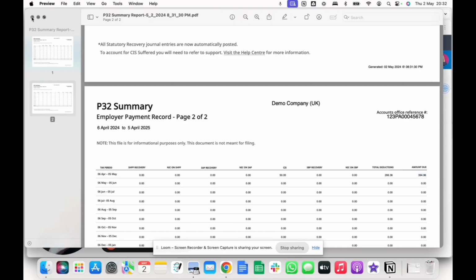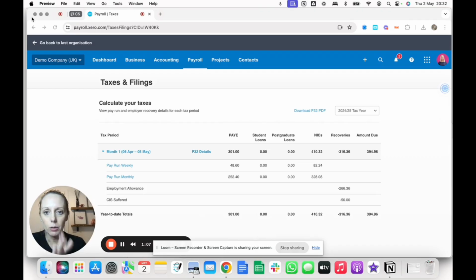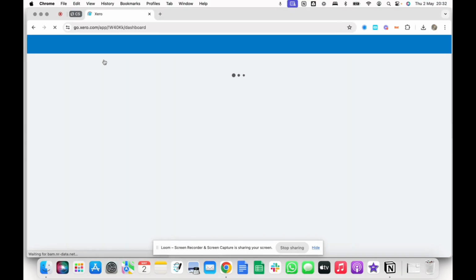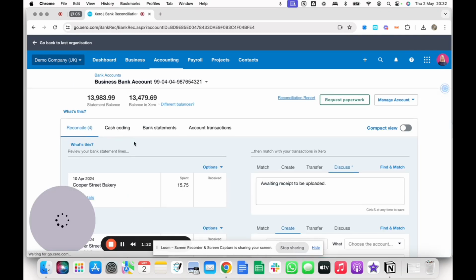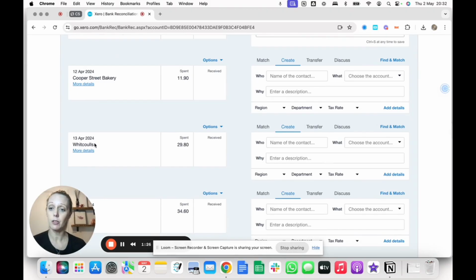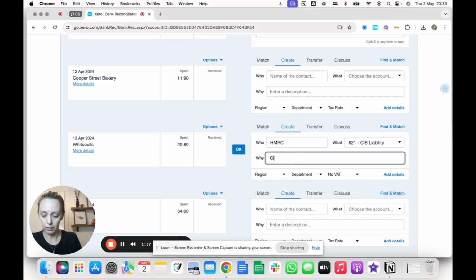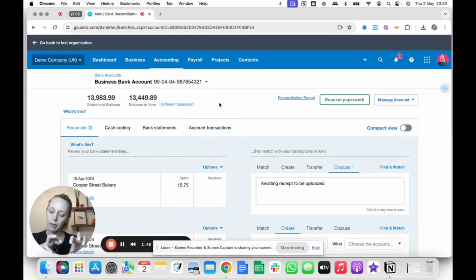One thing to know is when you make that payment for your subcontractors, when the money comes out of the bank, let's just pretend one of these is the money to HMRC for the subcontractors. You would put HMRC and then CIS liability, because you're paying the liability to them, and that'll be CIS D, and then you can put the month number in, month 1, whatever it is, and you'd put okay. What that'll do is that where it's in that pot that I showed you earlier, £35, it will go against that, so you're paying it off. So I hope that all makes sense.